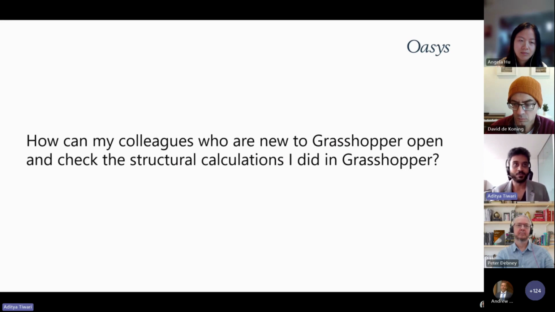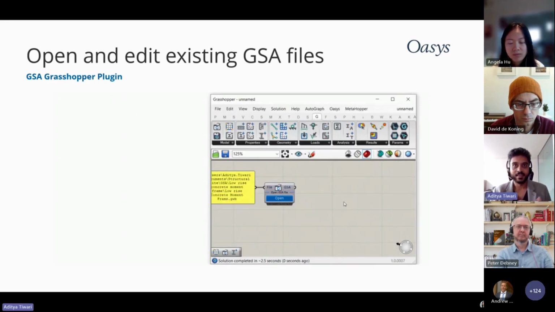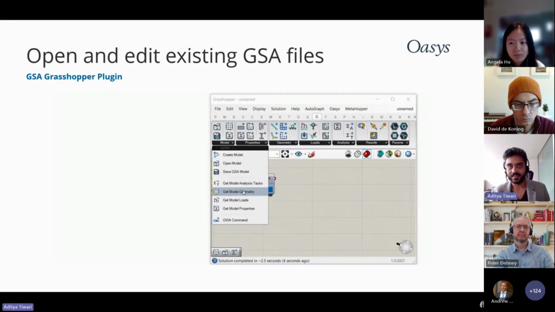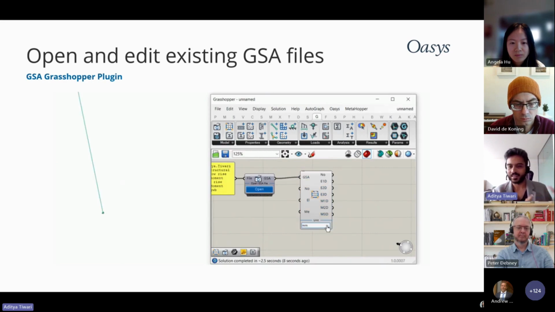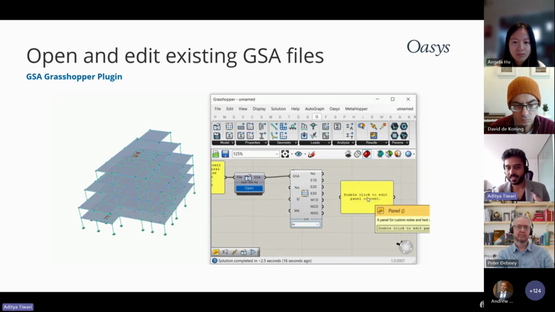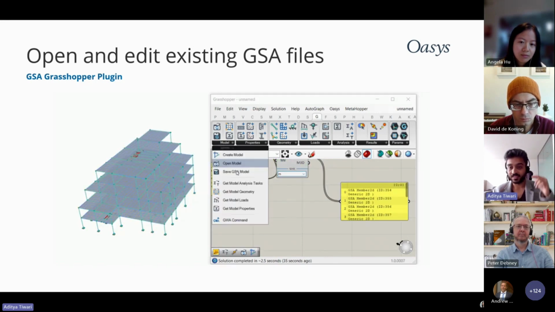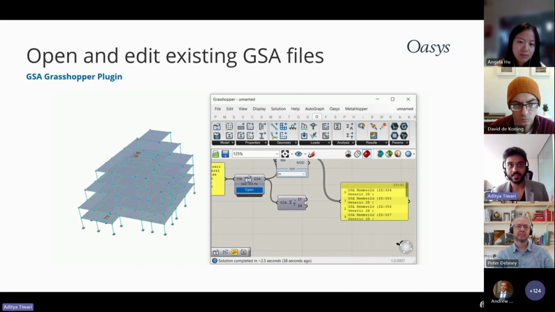And how did we solve this problem? Simply put, let's say a senior engineer has made a scratch model in GSA. This model can be opened directly in Grasshopper with a single click. An existing GSA model is brought into Grasshopper, and you can extract all the data and metadata associated with the GSA model and take the refining of the model forward, or do further analysis in it. So that's the first direction of the street: any GSA model can be opened with a single click in Grasshopper.